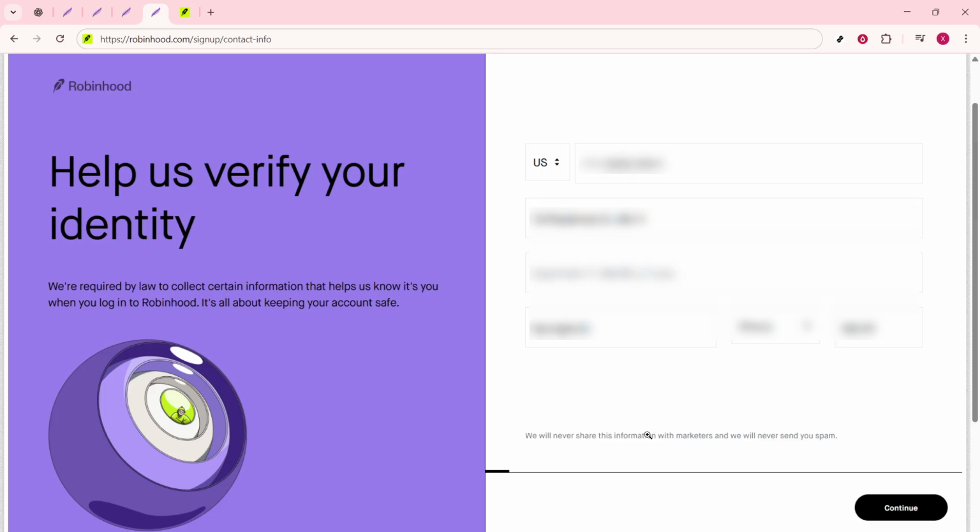You'll then verify your identity. Depending on your device, the app may ask you to scan a government-issued ID and take a quick selfie to confirm it's you. Use good lighting, keep your ID flat and in frame, and avoid glare. If you're prompted to submit additional documents, follow the on-screen guidance. Most verifications finish quickly, but it can take longer if the photos aren't clear.